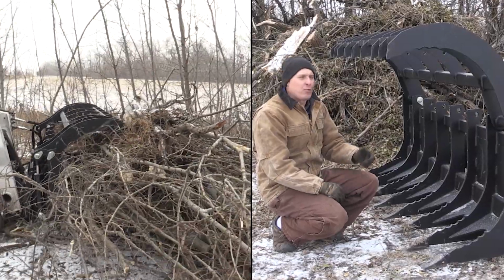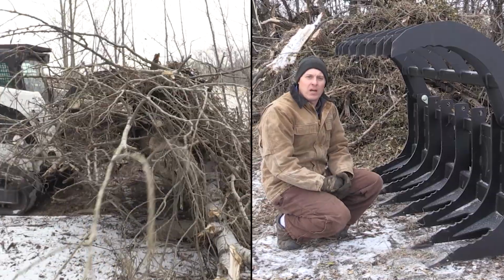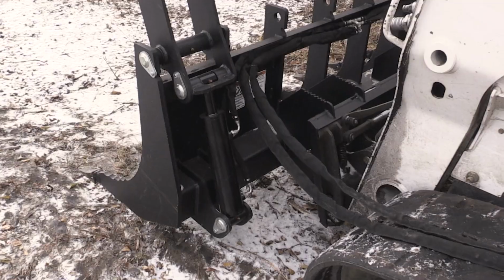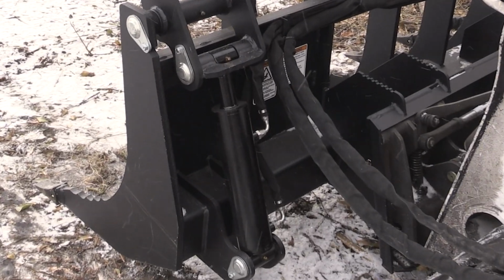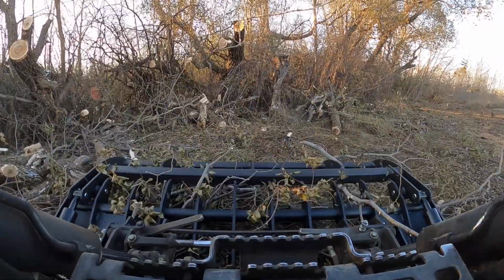We did some shearing of trees here earlier, and we've been piling up the brush piles so that we can either dispose of them later or burn them. This grapple utilizes two 3-inch cylinders. Each cylinder has an 8-inch stroke. That gives extreme clamping power out at the tips here.